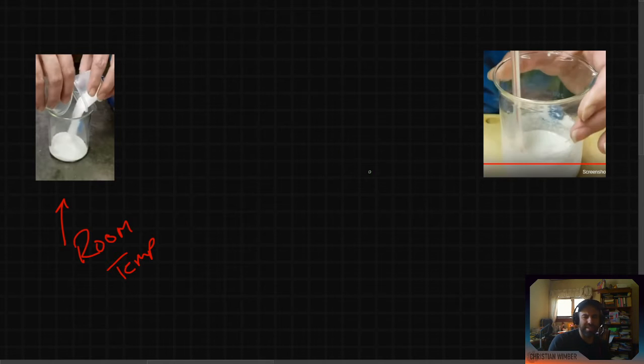So we'll just go ahead and write that right here. They started off at room temperature. And then we let the reaction go. We mixed them together, and they actually turned into a liquid, which is kind of funny, but that's fine. And now that they've turned into a liquid, they're actually at negative 20 degrees Celsius. So the temperature dropped quite a bit. In fact, we know that it freezes to the board if you've watched the video. So this definitely all of a sudden got really, really cold.